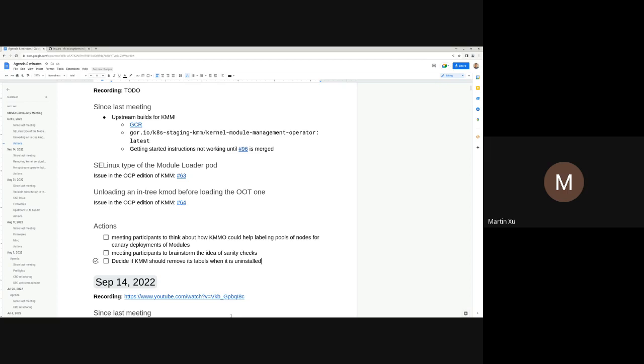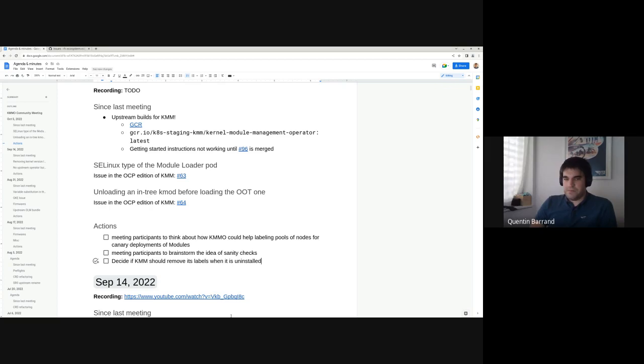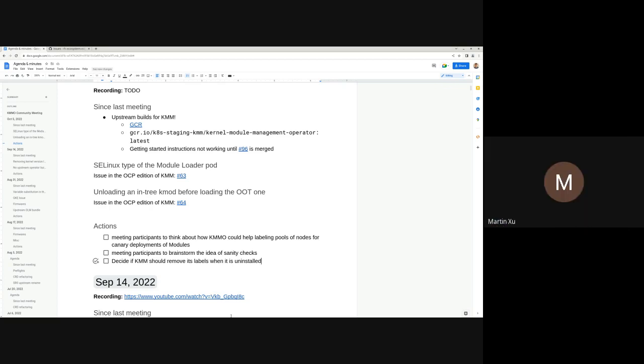Okay, let me ask another question. In this situation, if the KMMO is removed, will the module also be removed? No. If the module is not removed, the label will also still be used by other services to check whether the module is there, and then I think maybe we still need to leave it.